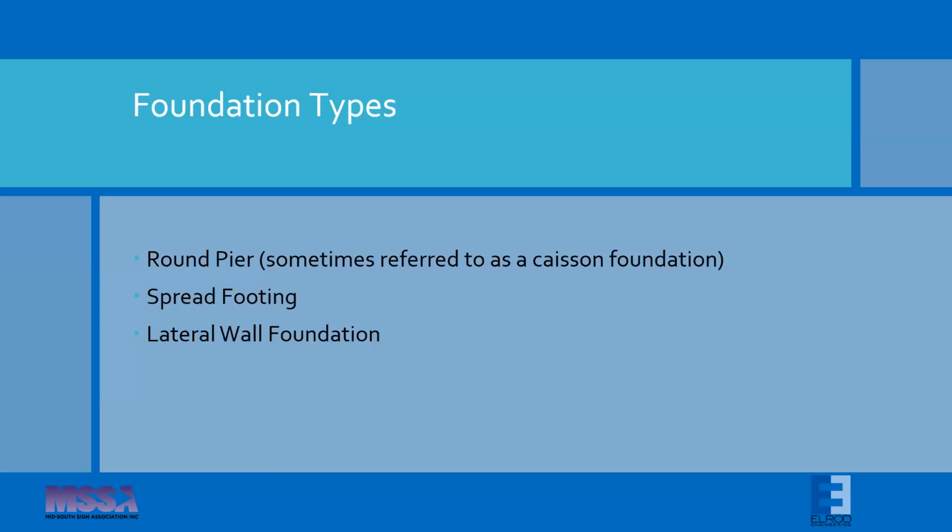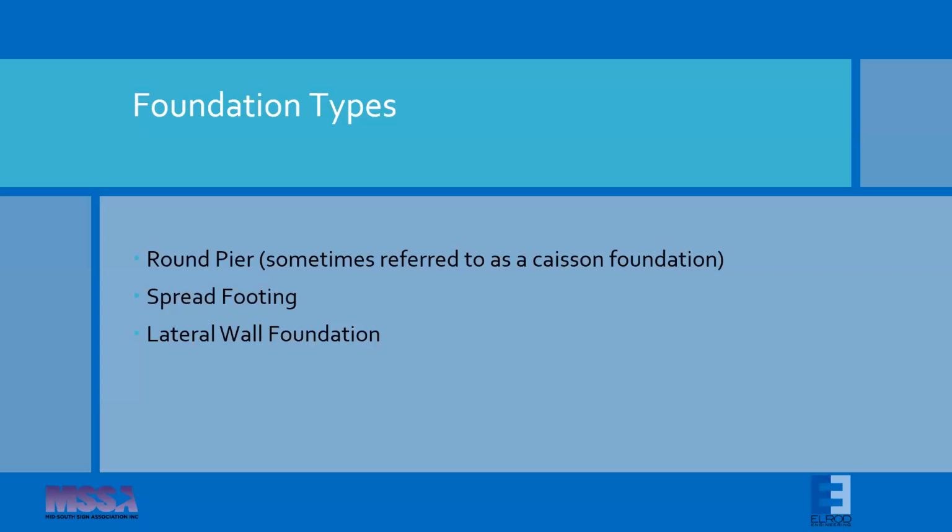A caisson foundation is technically a different type. It's a subset of round pier foundations. A caisson foundation is constructed at the surface and sunk to the desired depth, as opposed to a true round pier foundation, which is drilled and it's a void that you fill up. You typically will see caisson foundations in water, maybe for a pier or for a bridge or something that's being installed in water, so that it's constructed on the surface and lowered to depth.